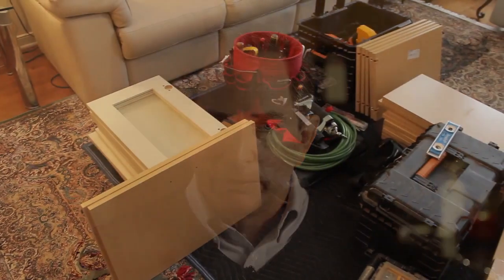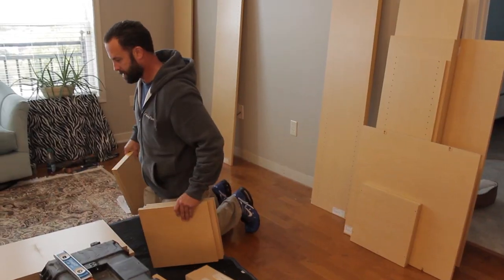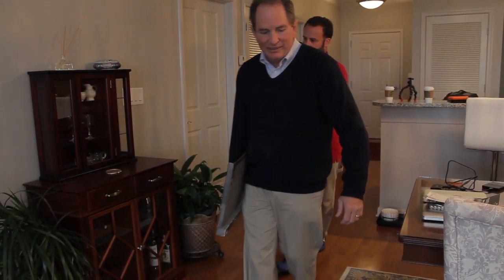One of the things that Tamra helped coach me through was, let's try to not maybe match things, but blend. And let's blend the color of the entertainment center with something on the other end of this living space, which is gonna be our kitchen area with the cabinets and the black granite. As it happened, when I renovated the part of the kitchen and replaced the granite for the hop-up bar, I saved a big piece of black granite, and Tamra and I talked about that, and she said, that would be beautiful if you incorporate that into the entertainment center.